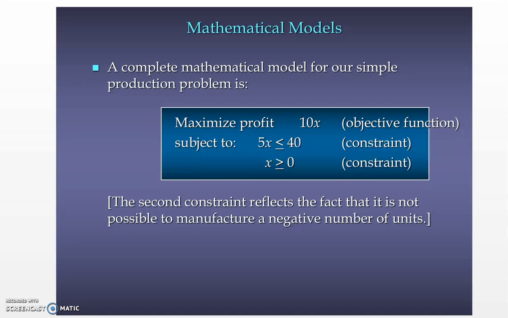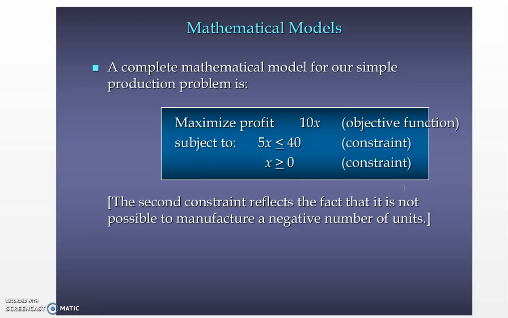Okay, this is part 3 of Chapter 1, so let's continue the discussion on mathematical models. So let's talk about this simple example for the production problem we said. I talked about objective functions, I talked about constraints, so let's begin to look at how we treat this and how we express it.